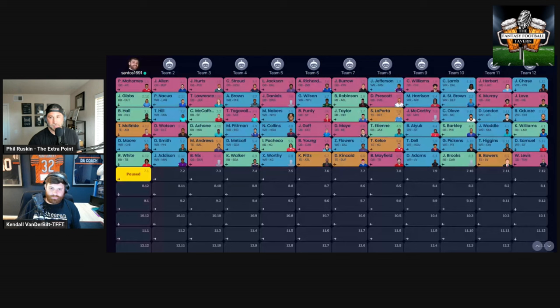Yes, the touchdowns aren't going to be there, but if you get a hero RB, a Bijan, a Barkley, someone that you know is going to put touchdowns in the scoring column for you, I'm fine with that. Can't understand Cook not being here, by the way. I've seen Cook in the late fifth every time. I've never seen him leave the sixth.